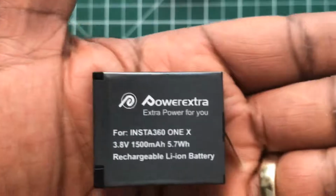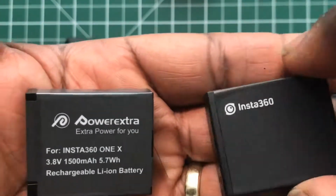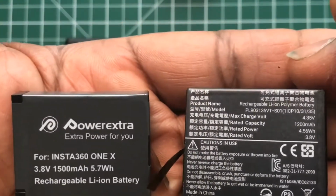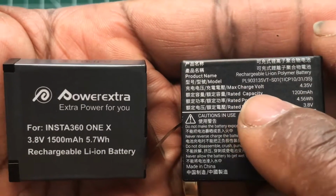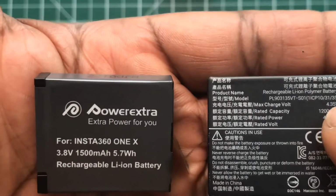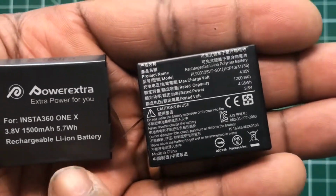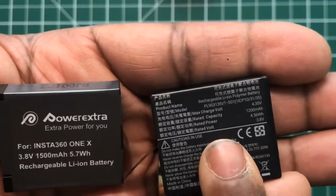Now with this battery, I'll show you against an Insta battery. Now this is the Insta360 battery that you normally get with the camera anyway, and I'll turn it on the back and bring it as close to the camera as possible. But if you look, the rated capacity of this battery is 1200 milliamps, while this battery here is 1500 milliamps. So you get a little bit more power out of this battery than this one.